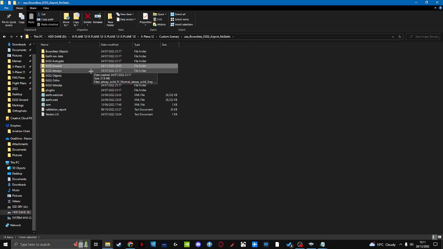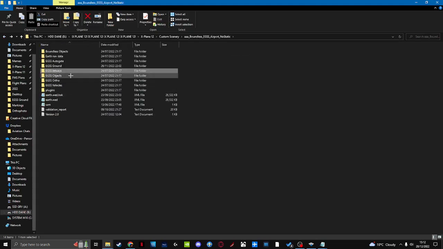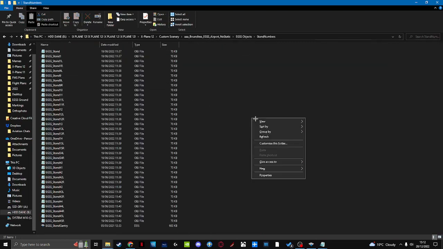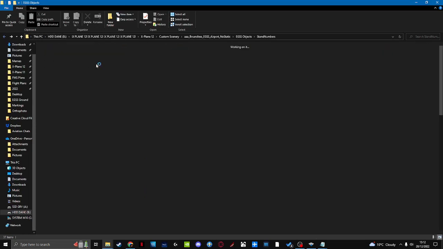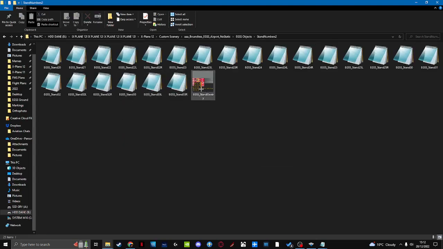Move on to EGSS gateways, jetways, excuse me. No ground textures. Next one, EGSS objects. Let's have a look through this one first. Nothing. Stand numbers 2. Nothing.